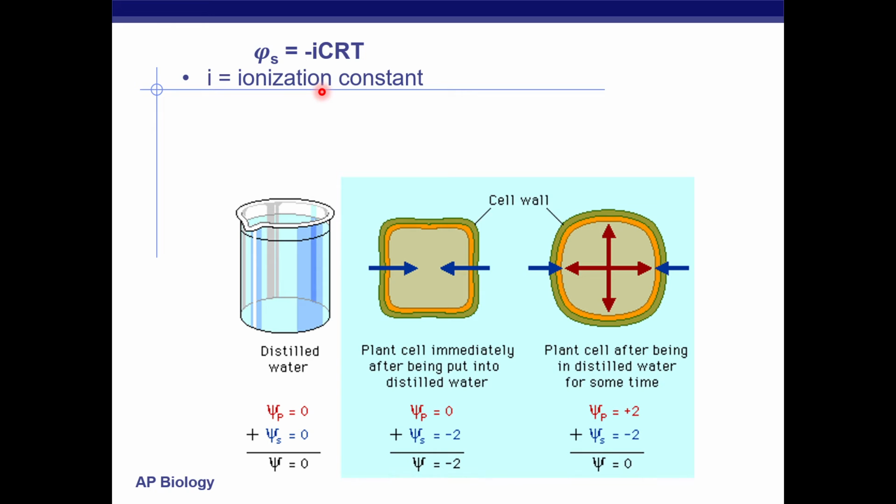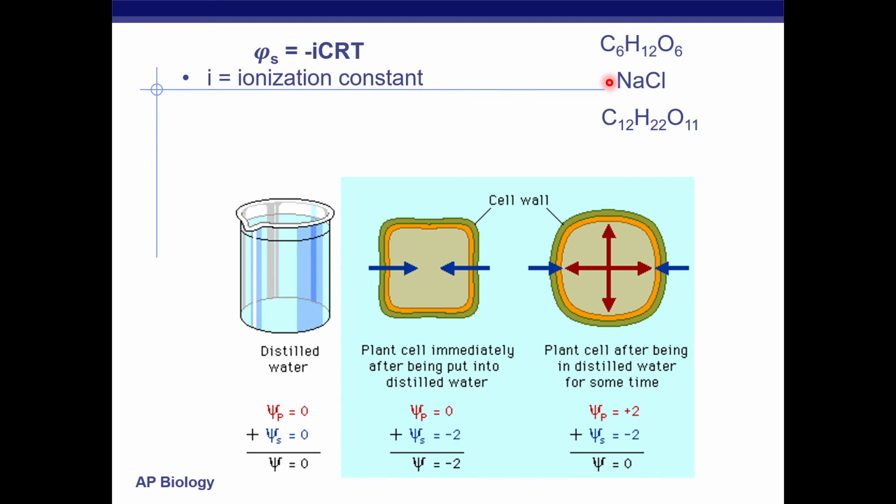I is an ionization constant. So that means it's going to be a given number. The solutes that we most commonly use are sugar and salt. And in fact, in this class, those are the only two that you're going to use. Your solute is either going to be sugar or salt. If the solute that you're using is sugar, then that ionization constant is a 1. That number for sugar will always be 1 here. If it tells you that the solute is salt or sodium chloride, then the ionization constant is 2. It will always be 2 for salt and 1 for sugar.